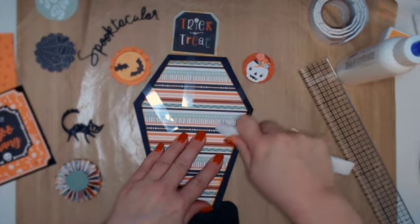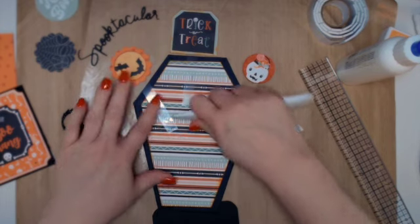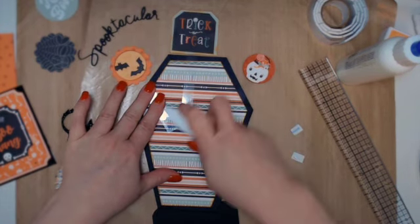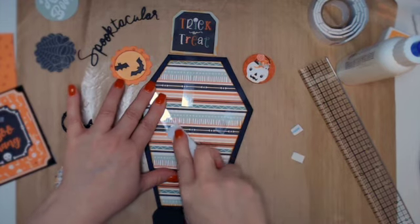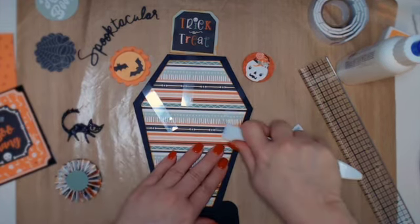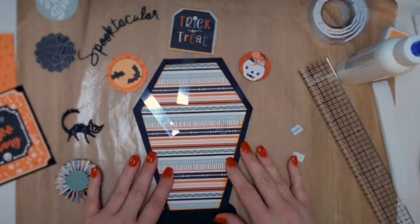You know that it's stuck down well when your actual score tape kind of disappears, not disappears, it's kind of milky, and then it goes translucent.